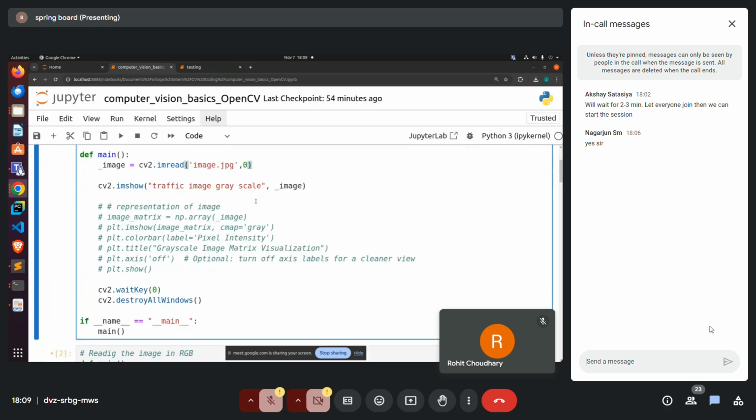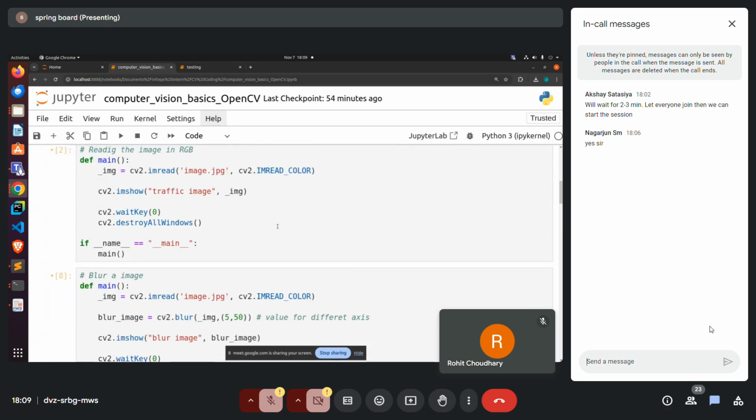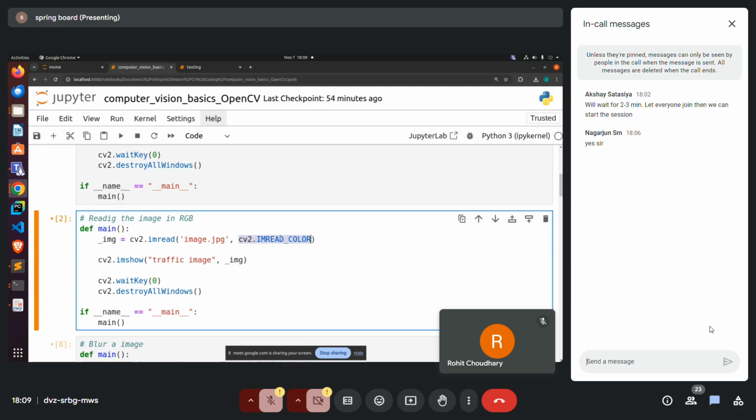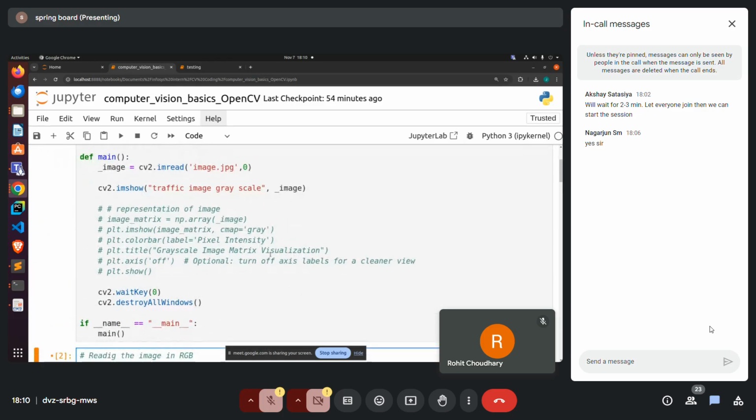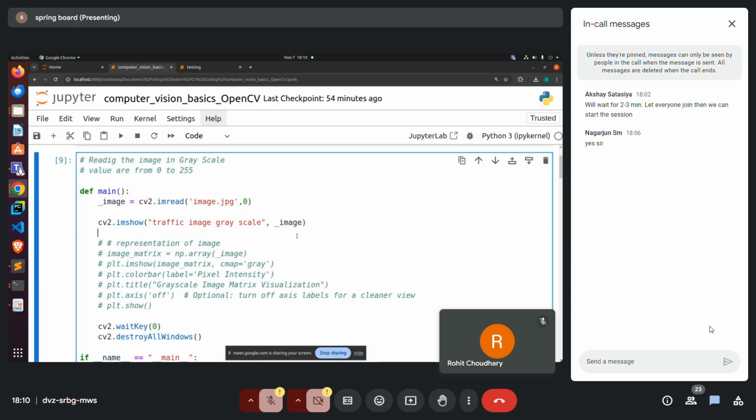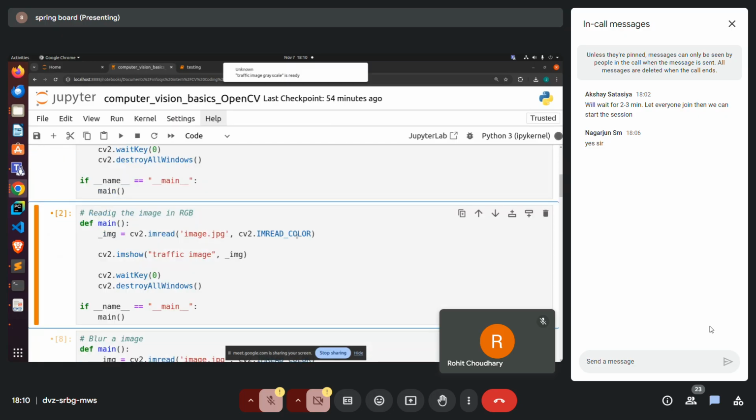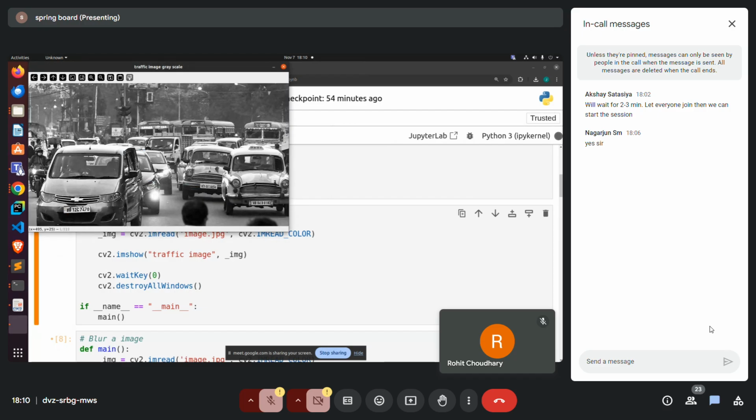If you want to read it in RGB channels, we will write cv2.imread with the color flag. That will read the image in color format, and we will see the colored image later. So I have read the image and shown it.